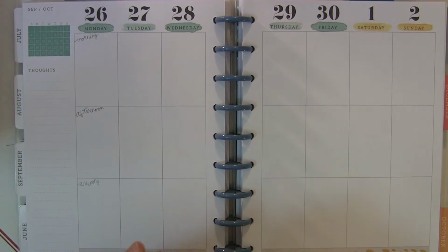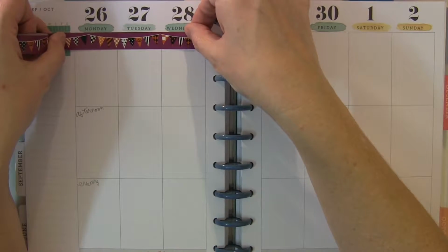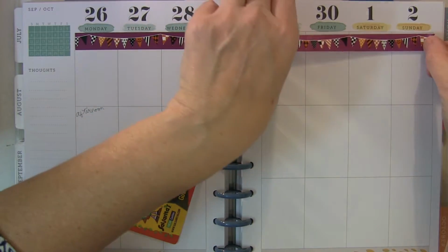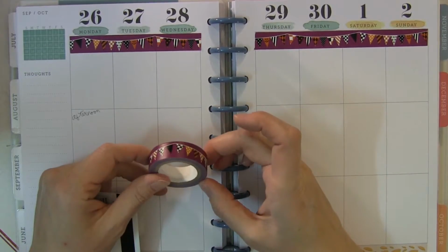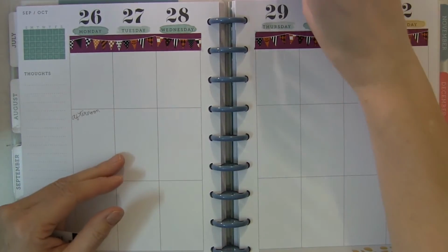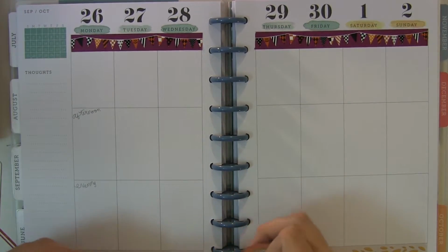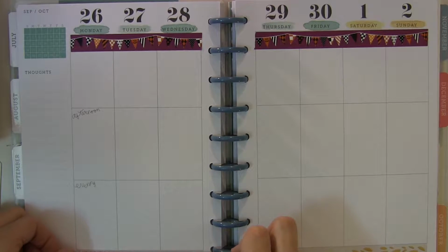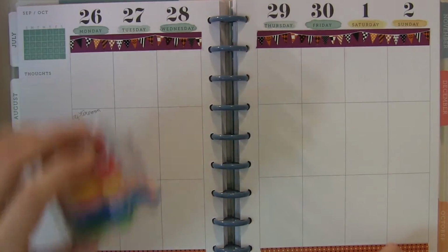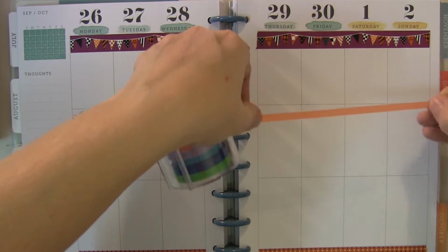And we're going to throw a little bit of washi tape on here just to make it pretty. Alright, let's do this side. I'm just going to put a little flag washi at the top. This was some that my mom got at the Dollar Tree. It's kind of fall color, so I thought that might look pretty. And we've got some polka dot washi. I'm just going to put some down here at the bottom. I thought it matched a little bit. Let's see. I was thinking about putting some washi tape just here to break these lines up.